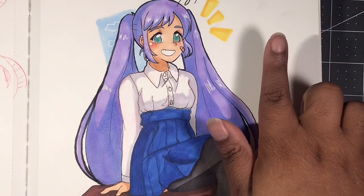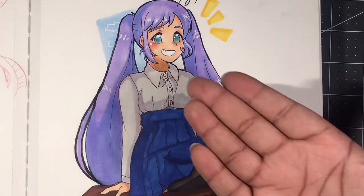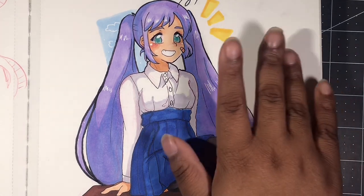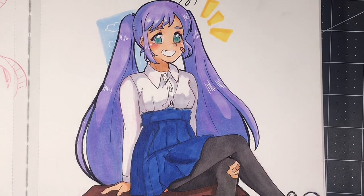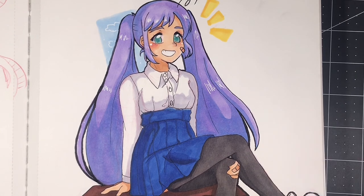Now, I don't know if I stated who this is, because these clips are cut up in a weird way, but this is my OC Navi. I've drawn her a few times, though not necessarily a video-related drawing. I think I posted her a lot in my community posts and Instagram. I also tried to make her hair as close as possible to her digital version. It is a little more on the purple-ish side, the closest I could get. Her skin color is a little tanner, but it's not that bad. I actually really like that, given her character and all this sort of stuff.